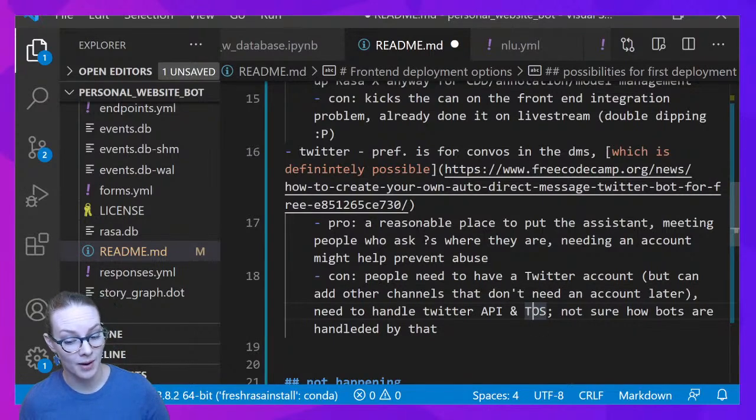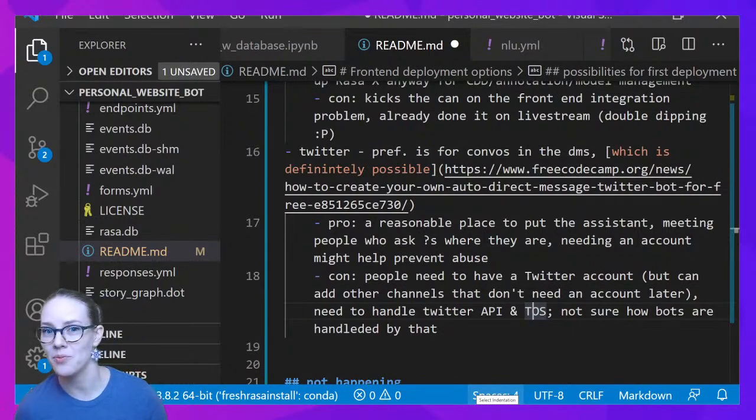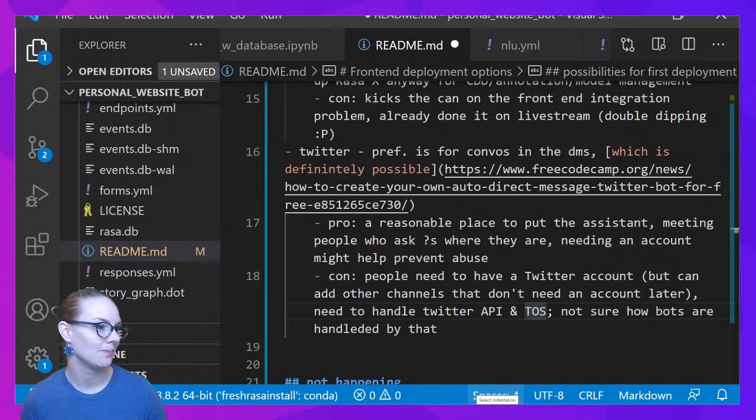Moss also says, would bot attacks be an issue in deploying with no account? Yeah, possibly, very possibly. I mean, it seems like a little bit unlikely because, just speaking for myself, the main type of automated problems that I've run into online have been Bitcoin miners, and perhaps there is some way to do Bitcoin mining through a chat API. I don't know how it would happen. Like, it's not something my assistant can do.